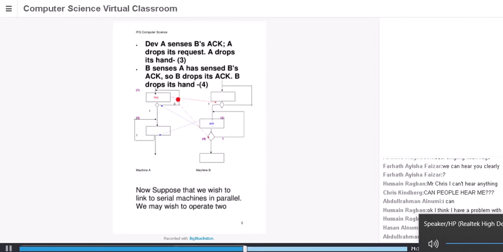So if I keep sending the request, eventually this machine B will actually see request equals 1. So it's going to change state here, and it's going to send an acknowledge signal.